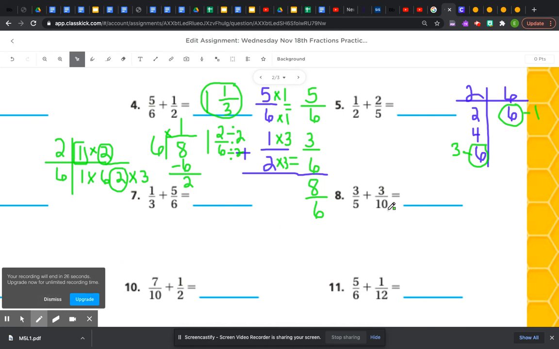Sometimes this is the easier way than the bow tie method because you don't have to do so much of finding factors. When you do the bow tie method, it raises your numbers really high and then you have to reduce it a lot. Whereas this, you don't have to do as much reducing. So that's the only reason why sometimes I like the standard algorithm way. But both ways work.